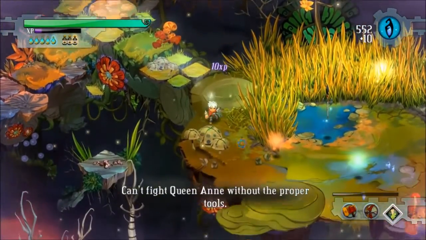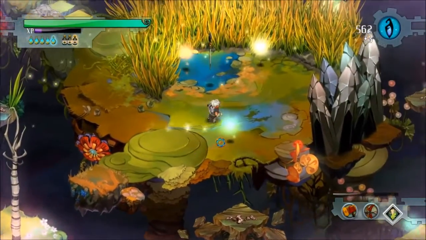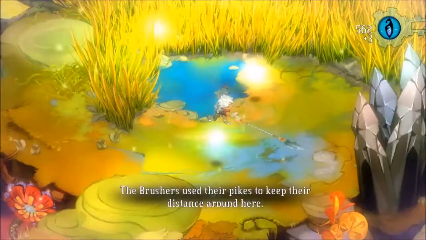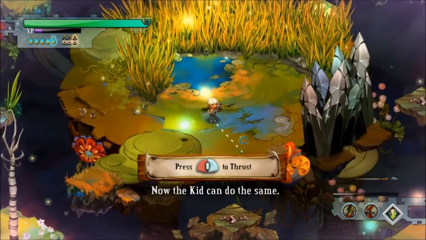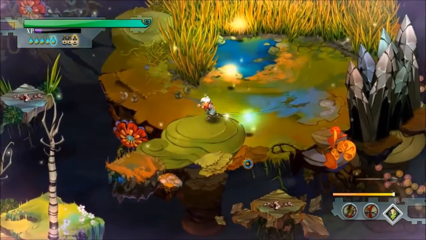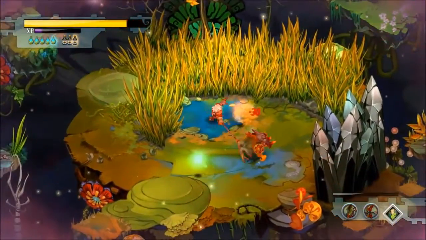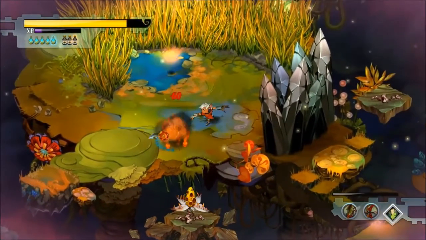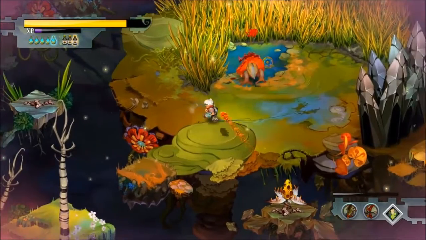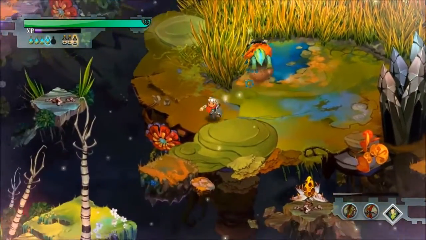Can't fight Queen Anne without the proper tools. And that one's right there. The pike. Brushers use their pikes to keep their distance around here. Now the kid can do the same. This is my favorite melee weapon. But right now it's not upgraded, so it's not really that good. It has, however, a pretty huge range.